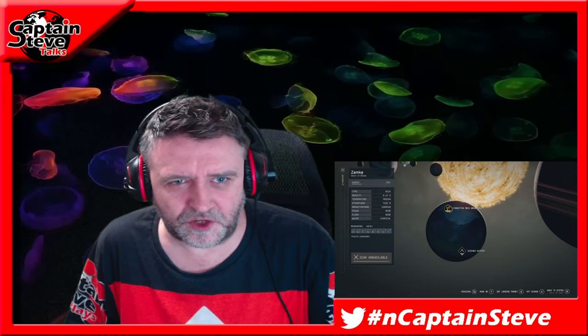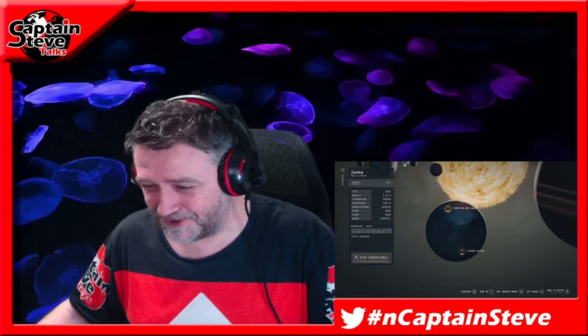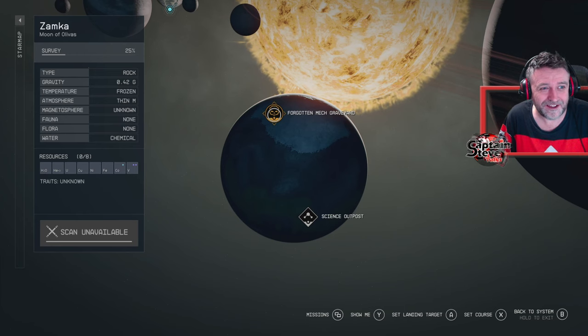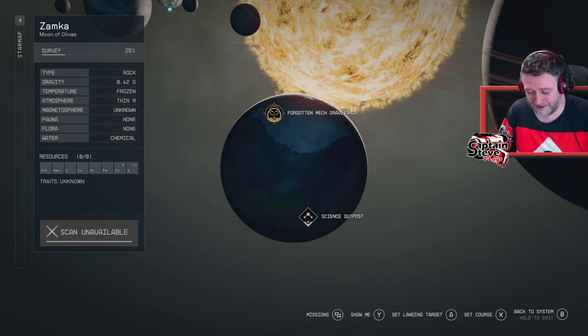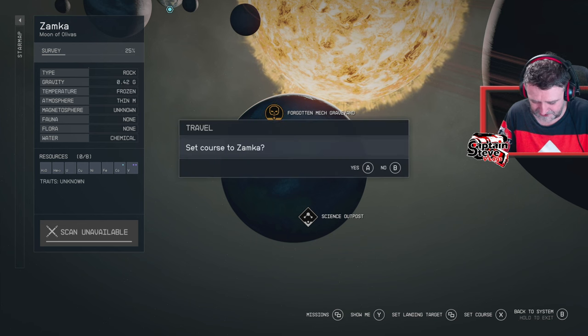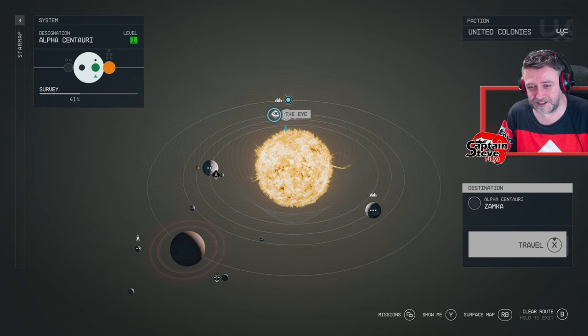Hold on. Forgotten Mech Graveyard? Are you having a laugh? I've got to go to that. Heck yes. So Moon Zamka has got the Forgotten friggin' Mech Yard on it. All right, well, we're going there then, people. Yes, set a course to Zamka. Freaking awesome. Photo opportunities galore there, people. Heck yes.